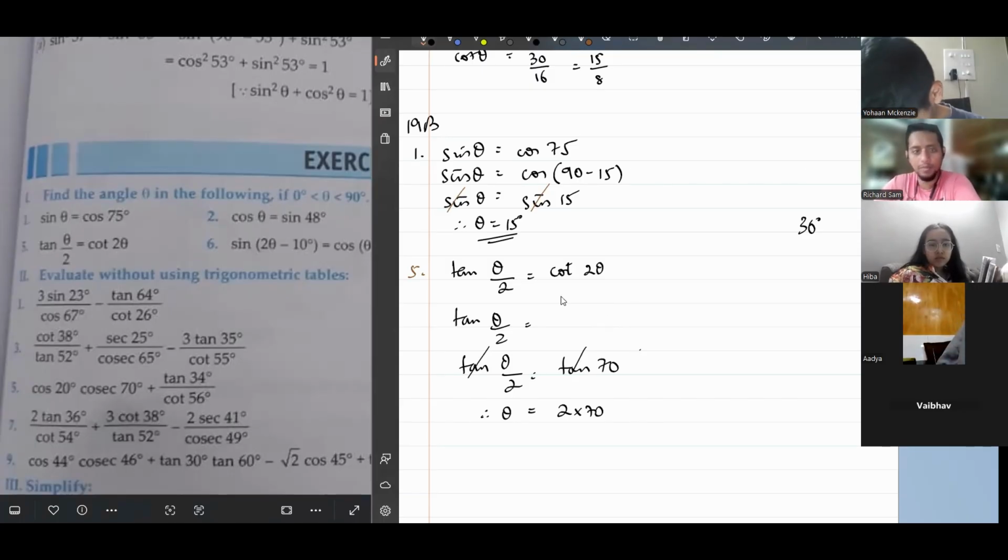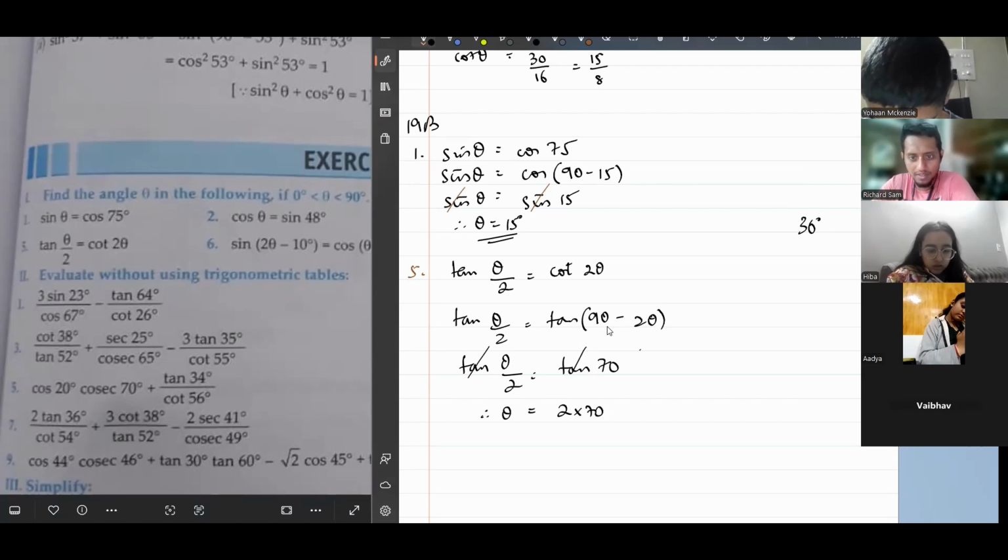All right, so we are directly applying the complementary angles. That is cot 2 theta can be written as the complementary angle to cot is tan. Right, so tan 90 minus 2 theta. We're doing the reverse. Normally 90 minus theta was written as theta, but here we're writing theta as 90 minus theta. Is that clear, everyone? Cot, we're changing it to tan and applying that complementary angle formula.